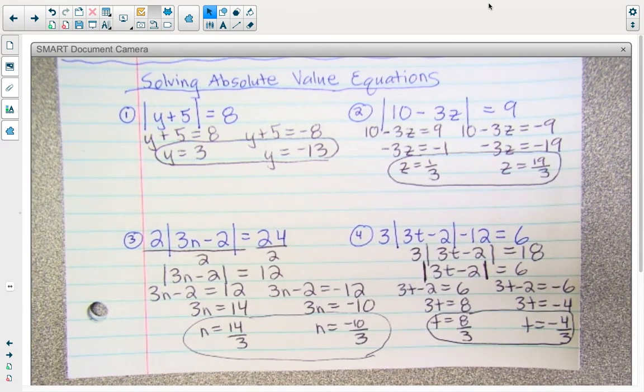All right, I'm going to do one more absolute value, just solving the equation, and we'll talk about that one. And then I'm going to show you how to do some stuff in Desmos in case you happen to run across the absolute value inequality. So they are a little different than the equations. So this is an equation. You take whatever the problem is equal to. You set it equal to the positive and the negative, but make sure your absolute value is on one side of the equal sign before you set up your two different problems.